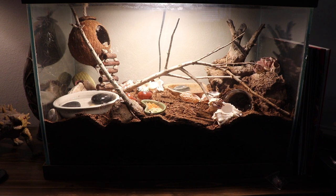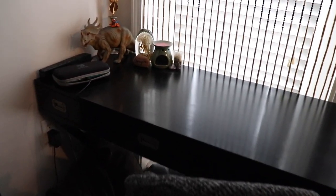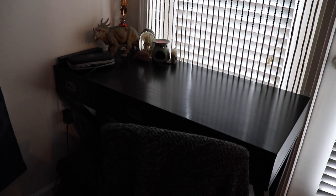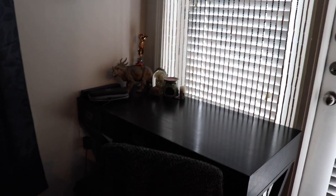Now I need to get their light set up. They're going to wear themselves out exploring everything. My desk is so empty now — all nice and clean. I don't think I'll decorate it or move it to the bedroom just yet because I don't really have anything to go in this corner right now. I'll leave it until I finally spend the money on my easel, then I'll move everything around. It is a little darker without the aquarium light so I might open the window a bit more.